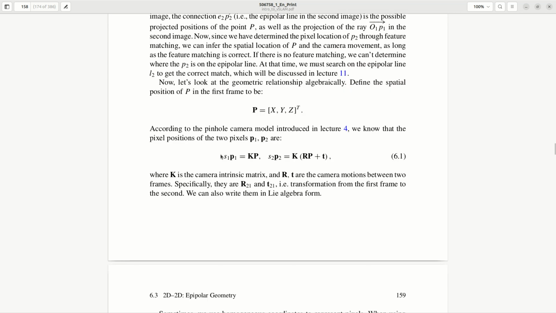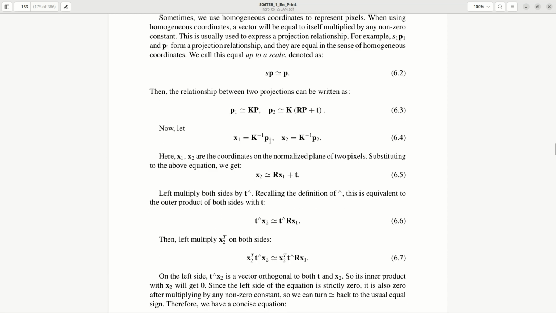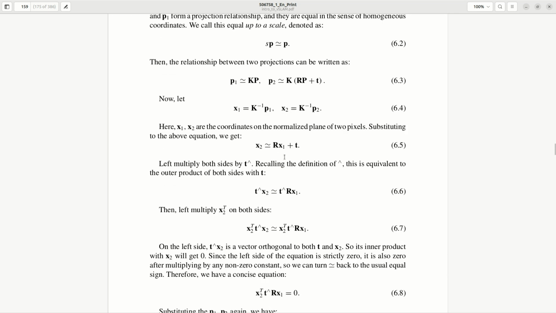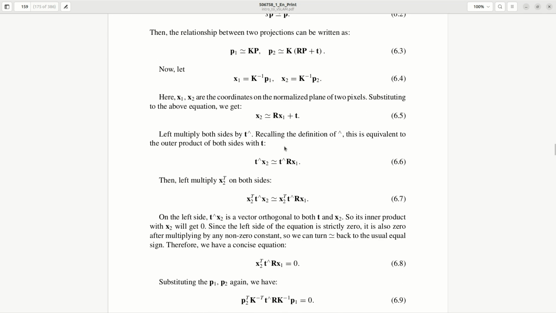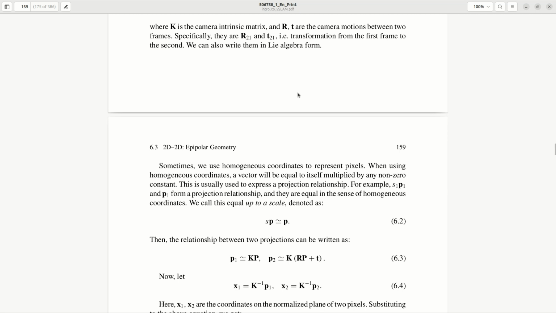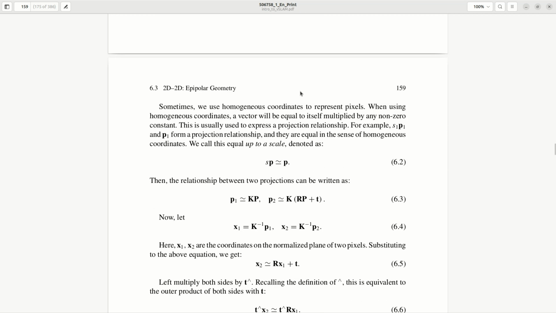That's why, if you see this equation here, let me briefly explain how we get this equation. So the first thing is to find a point that's never going to change, so that we can construct equality between two expressions of the same point, right? So here, the point that never changes is, of course, the world coordinate of point P, right?